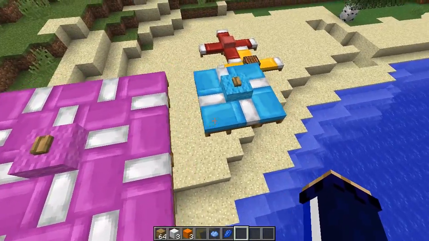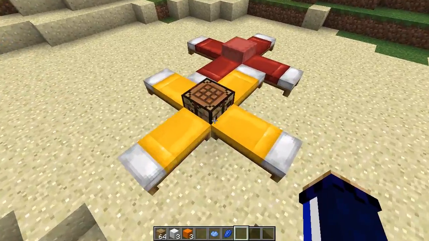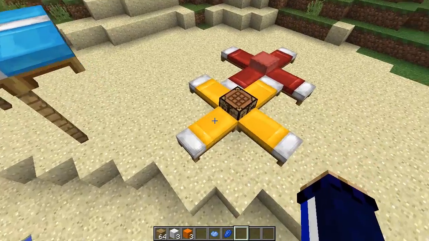I can imagine people doing a lot of cool stuff with these other than just the beach umbrella, the standard. It's been around in Minecraft for a little while, that design, but in case you haven't seen it, there you go, you can have that one for free.